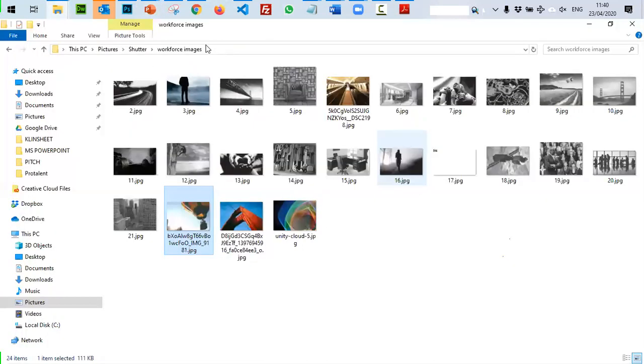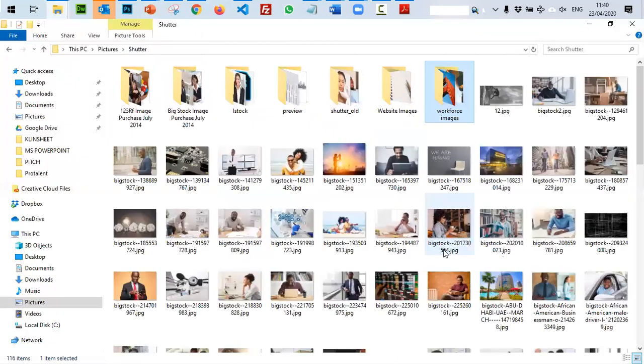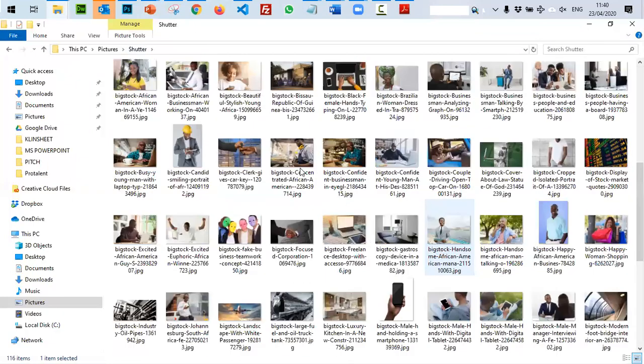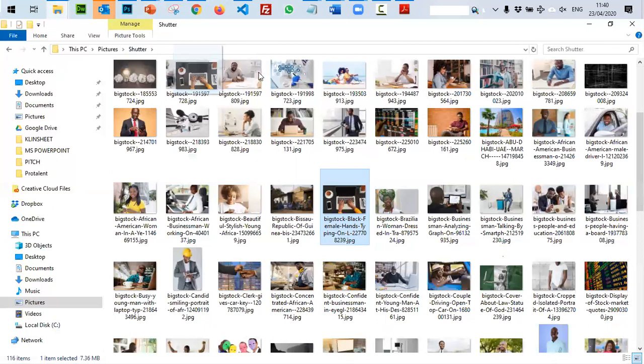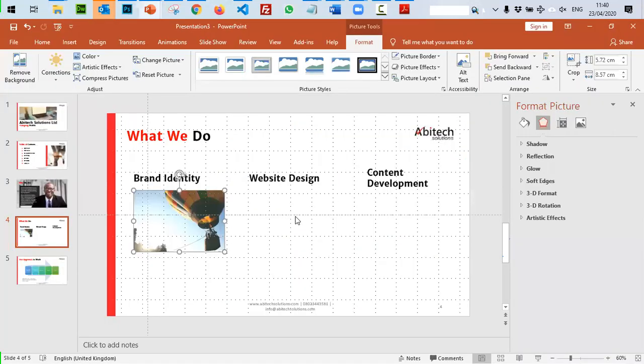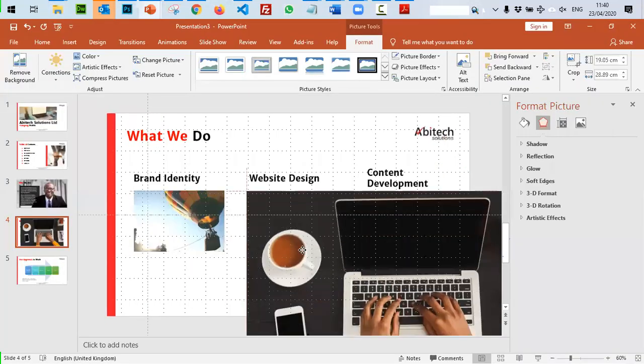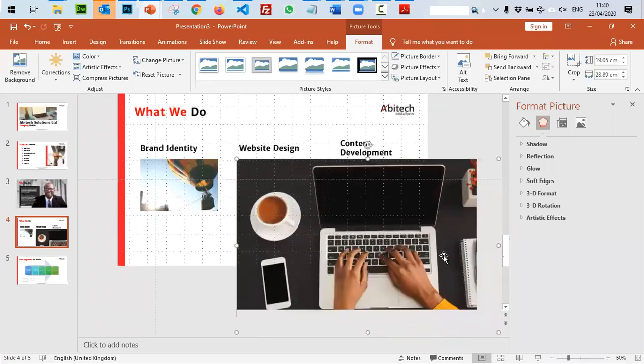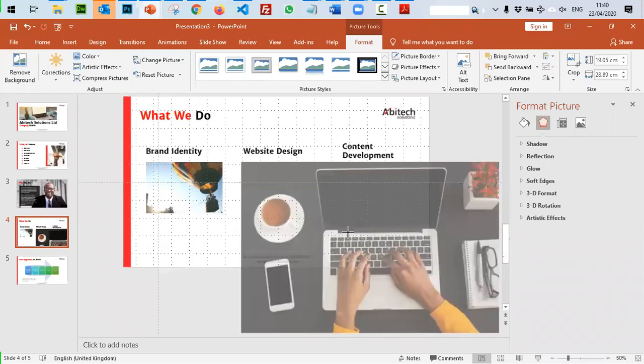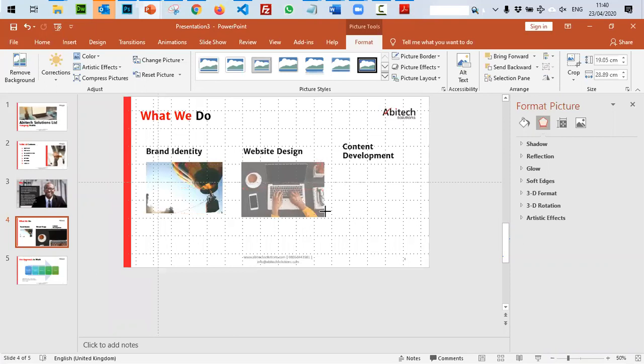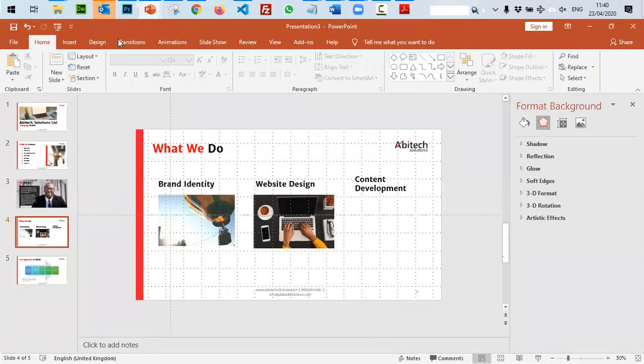I go for a picture that depicts website design. Let's say I have this guy here. Drop this one too. Now, one thing with PowerPoint is while you're moving an object, it tries to use a smart grid approach. So while I'm resizing, I can tell when I'm using the same height and width as the previous image, because there are some lines you can see slightly appearing. So I release my mouse when I'm satisfied.